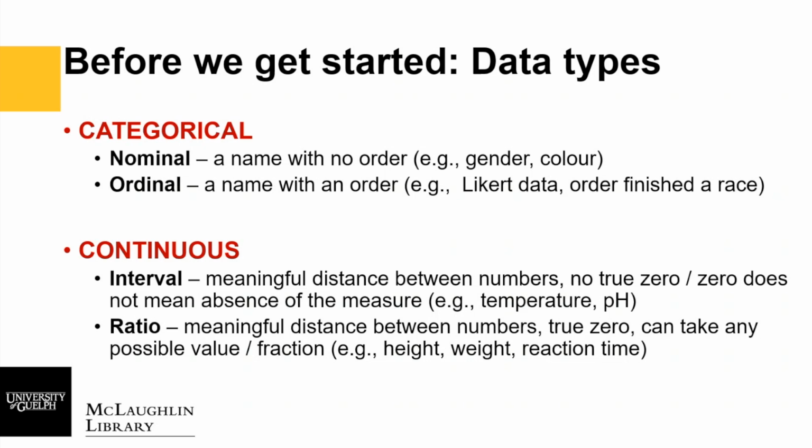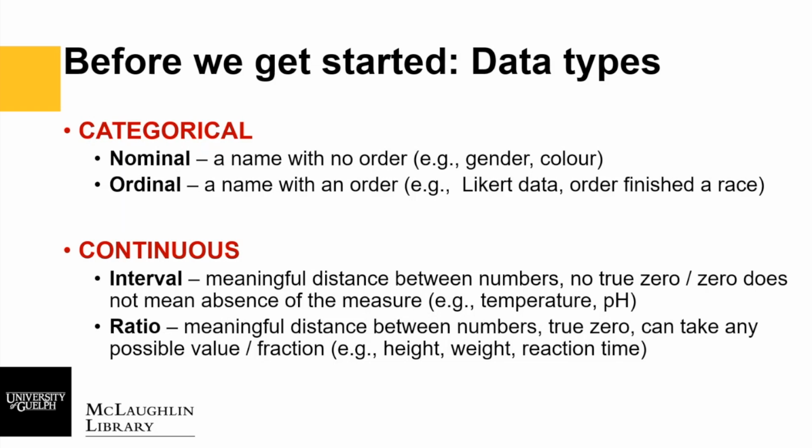So this slide here is all text. My next slide is more of a visual. If you're more of a visual learner, you want to see it as like a flow chart. But we have two main kinds of data. We've got categorical data and we've got continuous data. We talked a little bit about this last week, but categorical data is essentially those buckets. You've got different buckets of information.